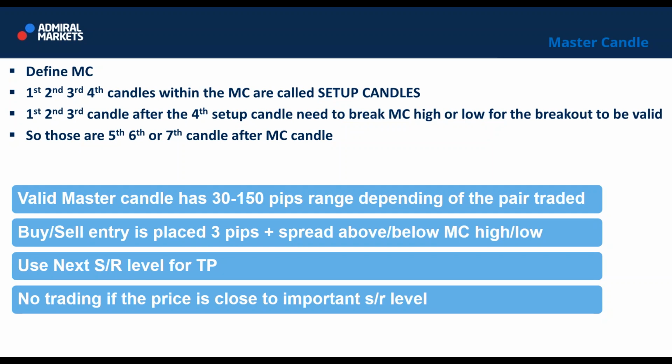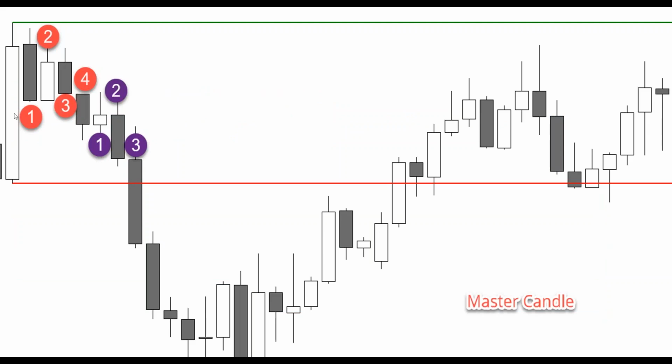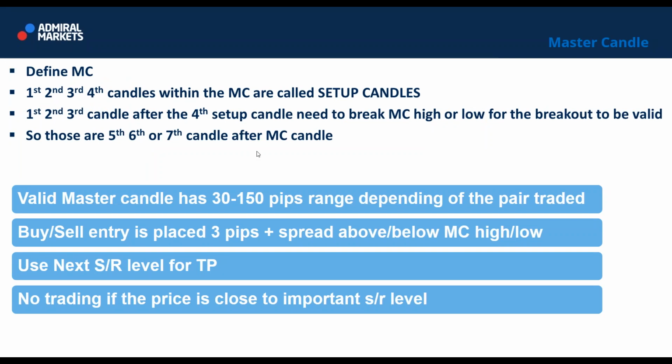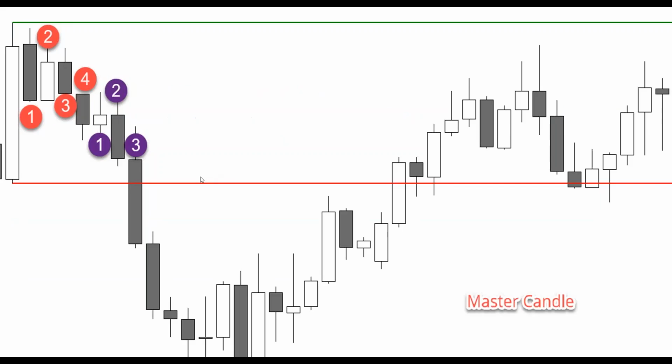The question: what qualifies as important? Only the 1 hour time frame. We trade only the 1 hour time frame. Okay, so this is the 1 hour time frame. Whenever you see this on the 1 hour time frame, that will be the master candle. There are no other rules. This is not rocket science, guys. This is very simple. There are no trend lines, H4, H1, or 3 days previous low. Not important. This is the 1 hour time frame. You see, the candle has been formed, the breakout has been successful.